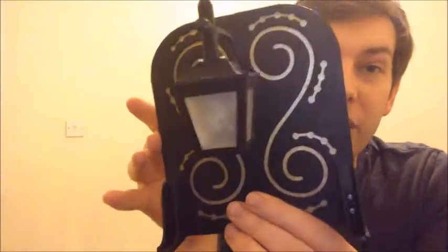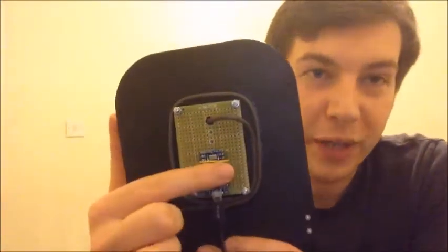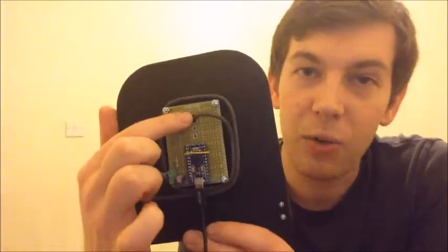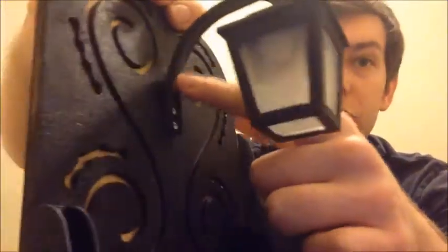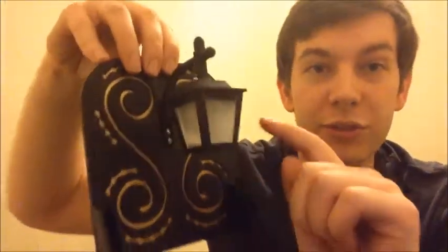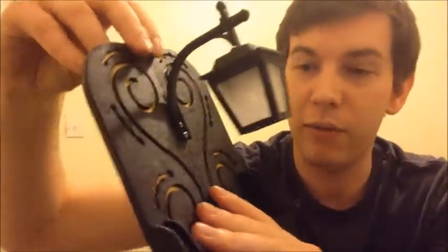Alright, so here I have my fully assembled street lamp and I'm pretty pleased with how it turned out. So let's have a little look. On the back I have my circuitry, so the Arduino, which is cabled up to this, which spins round until it enters a little hole here. Now that actually comes out in the base of this arm and follows a groove all the way around until it meets the Neopixel ring inside here. Now when those Neopixels light up, they diffuse really nicely through this acrylic windowing I created, which I'm pretty pleased with because it gives a glowing effect which I was really looking for.